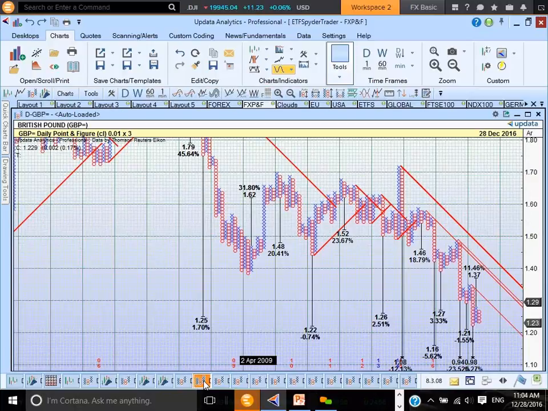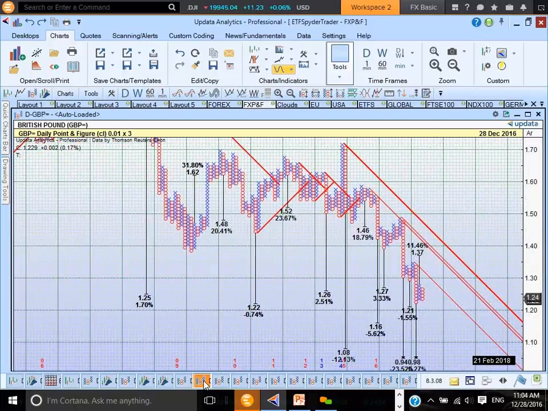But the long-term trend remained down in terms of the euro. The British pound sterling, also a long-term downtrend in place from a point and figure chart perspective. We met a couple of targets recently, 127, 126. All those targets were taken out. We're looking at the next target of 121 and then a longer-term target of 116. But fortunately, we might see a consolidation here after meeting the 121 and 120 targets. So watch out for a consolidation around these levels and then a rally back up to the bottom end of trend. So we would buy the consolidations and short the rallies back up at the trend.